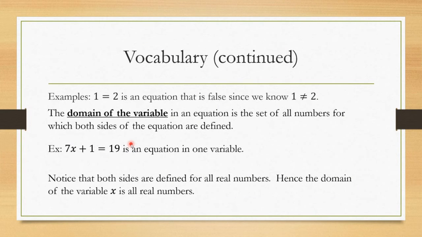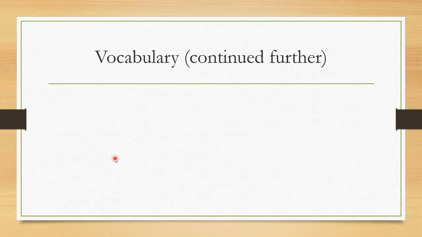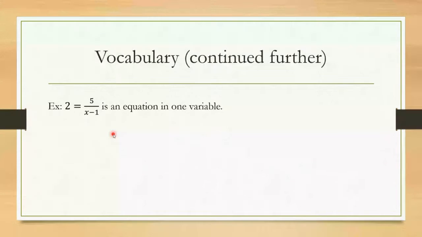But you could have an equation where that's not the case. That is, the domain does not contain everything. For instance, let's look at this equation. Here, there's no restriction on 2. You could take x to be anything, and 2 won't change. But the right-hand side, well, that's a different story. As you can see here, the denominator is not going to make sense if x is 1, right? If you replace x by 1, we get 5 over 0. That's a no-no in mathematics, right? You never divide by 0.